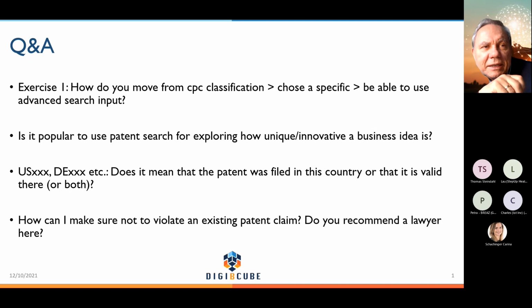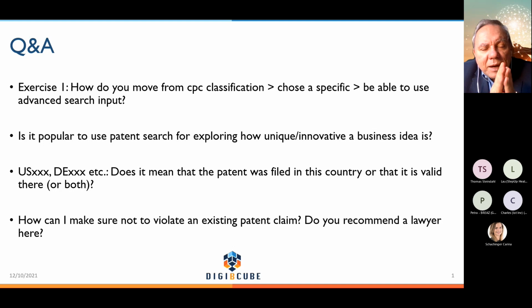But I already explained that especially in the case of the European patent application, this is a very, let's say, advantageous common application and examination process.